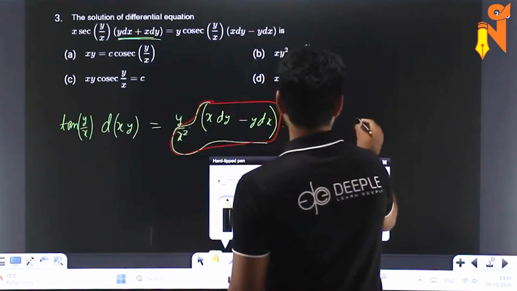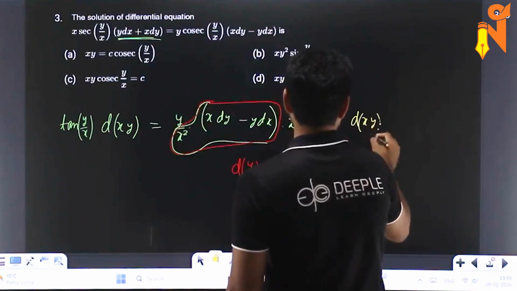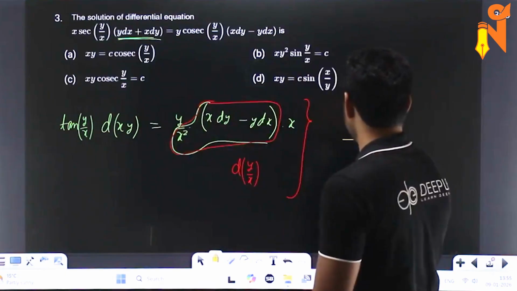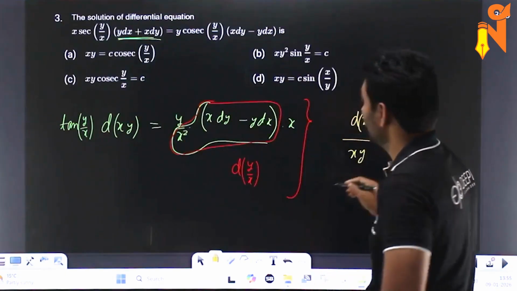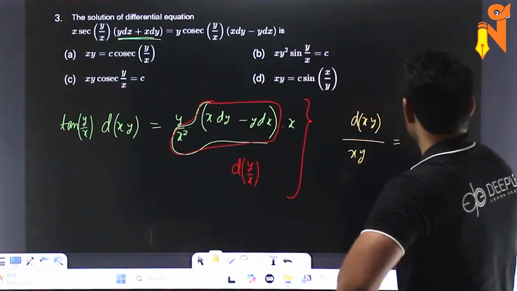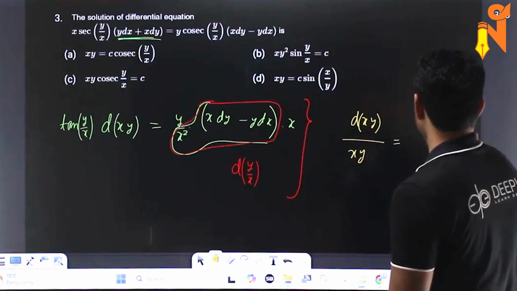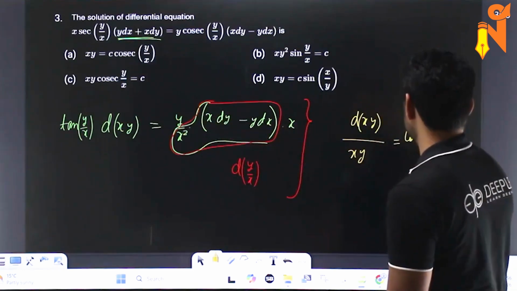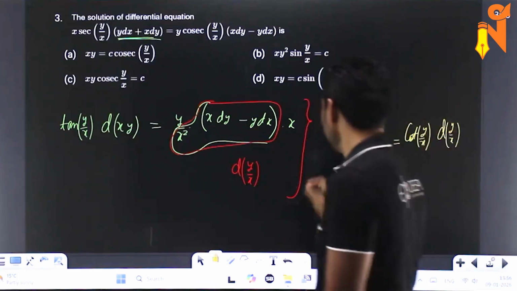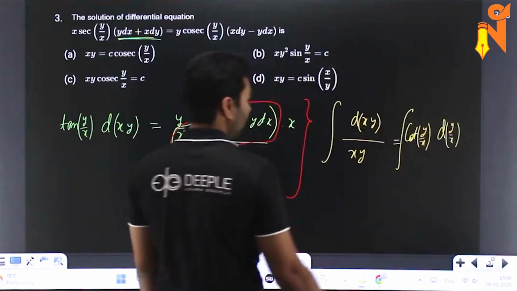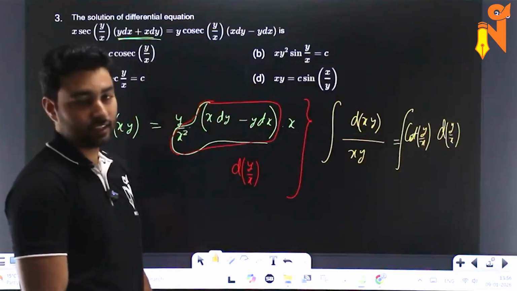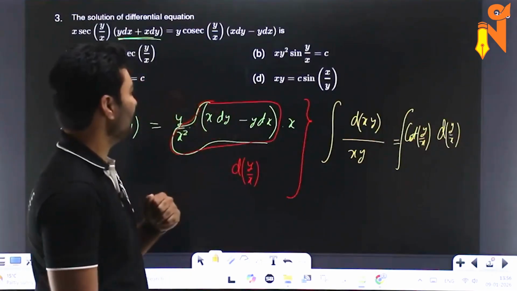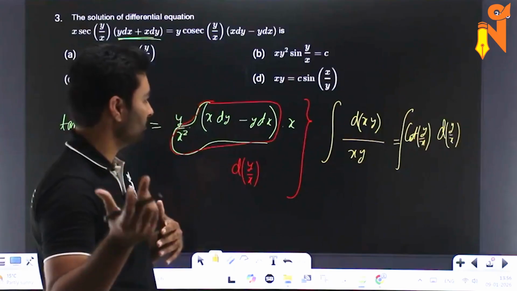So from here we can write this expression again. This is basically d of xy, x here, y here, both will go down upon xy, equal to, so now this is actually d of y by x, and tan will come here, cot of y by x. Now you can integrate easily, and from here you will get the answer. This is actually a very simple question. This question you can solve in a different way also. I will not discuss it here; you can come to the doubt section.